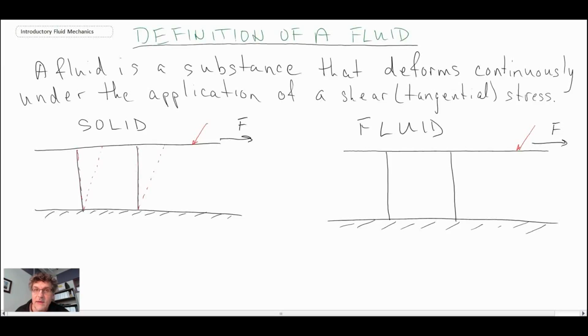If we apply the shear to the upper plate, so we're dealing with this upper plate and we're applying a force going in that direction, the fluid will continue to shear with time. And so if we were to look at this at an early point in time, we would have a shape like that. And if we looked at a later point in time, let's say this is T2, we would have something that looks like that.